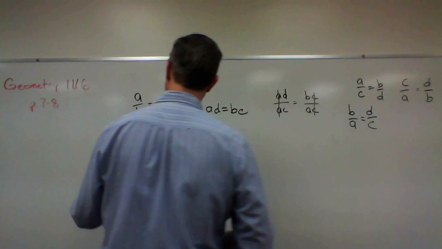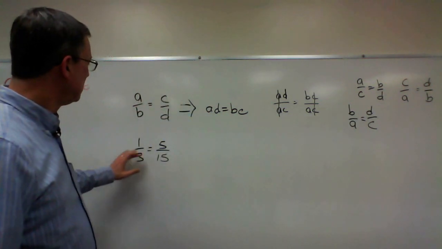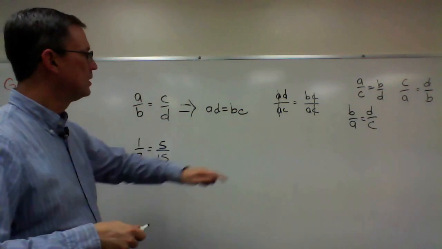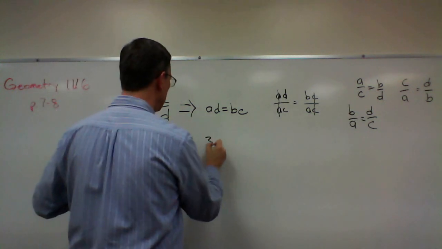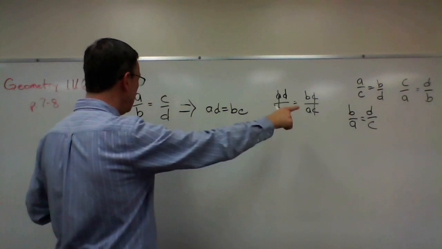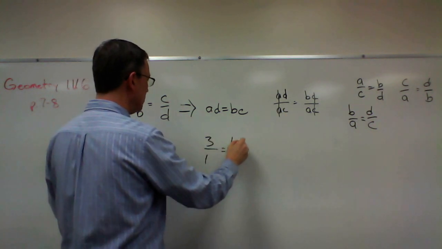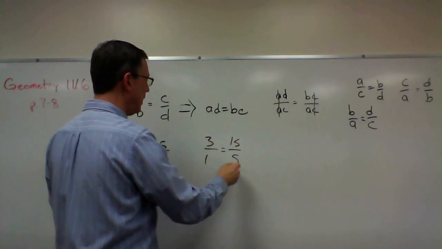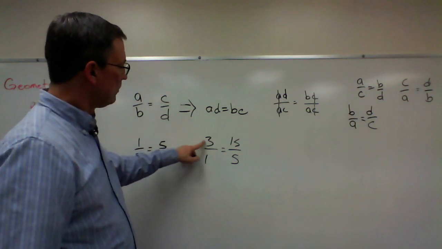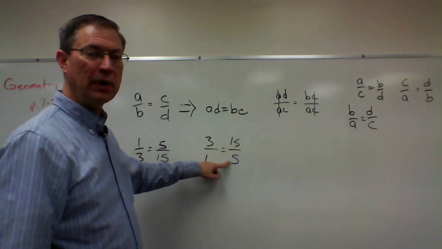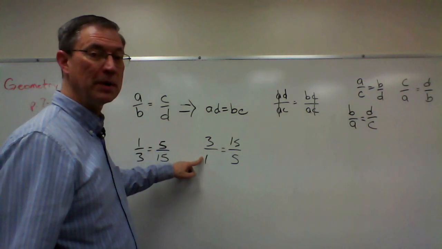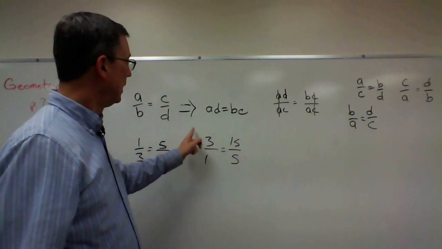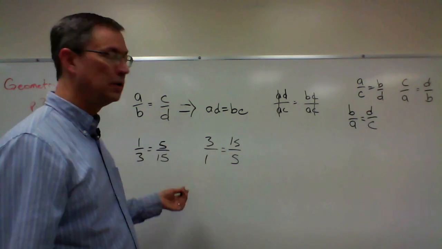Let's try it with numbers here. I'm going to treat this as A, this is B, this is C, this is D. Let's try B over A, so 3 over 1 as D is to C, so that would be 15 is to 5. If you reduced 15 over 5, you would get 3, and 3 divided by 1 is 3. So that makes sense with the numbers here. And again, the cross products are still equal.